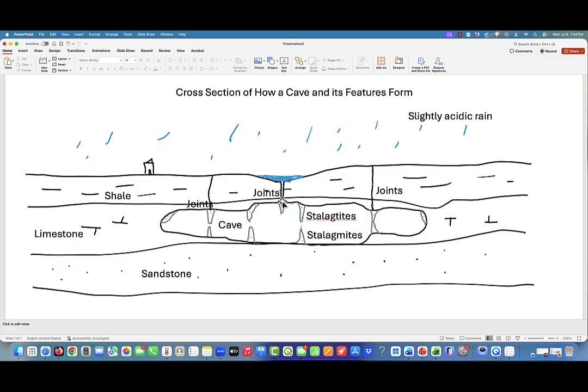And of course, the place that is getting this new calcium carbonate to form these rocks in the cave is from this part of this upper layer that's left here. The water is coming down, part of this upper layer is being dissolved, and then that's dripping through the cave, and that's where it's precipitating out.